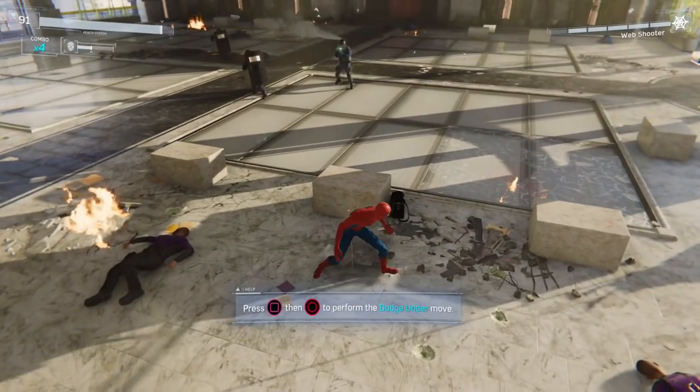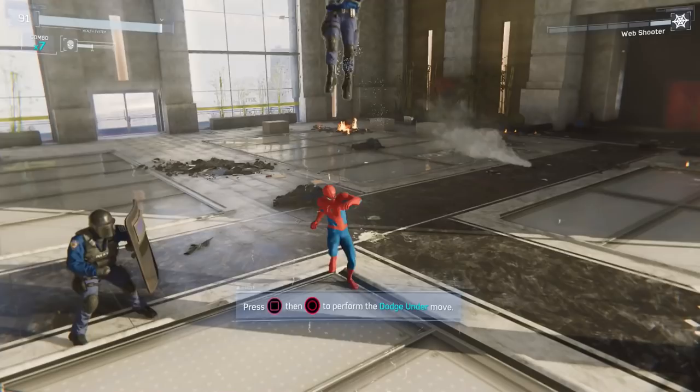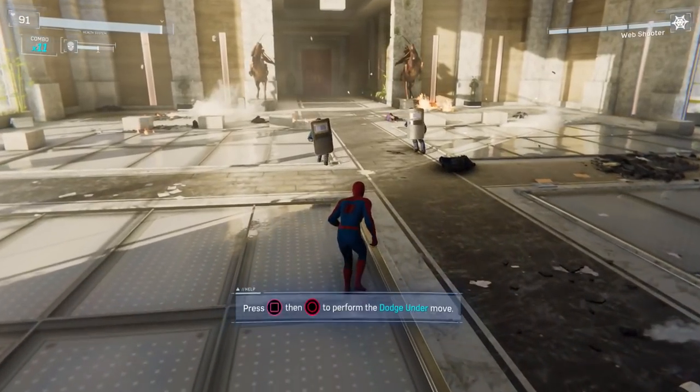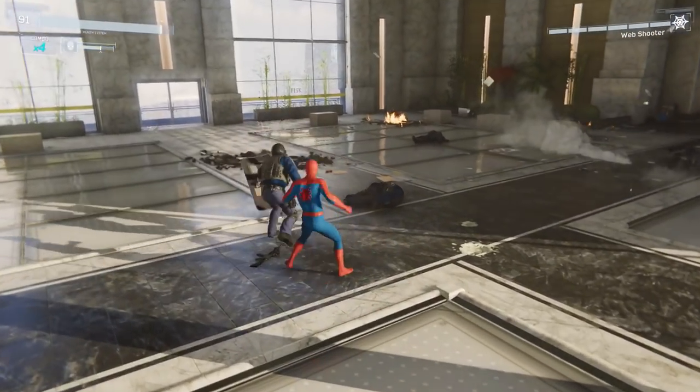Right, that should be worth a fair bit of stuff there. Out of the way! Web. And then take you out. Yeah, let's just take out the little lads before we focus on the guys with the shields. And then the dodge under. Yes. It's fine. Then get under you. Kick you in the back.